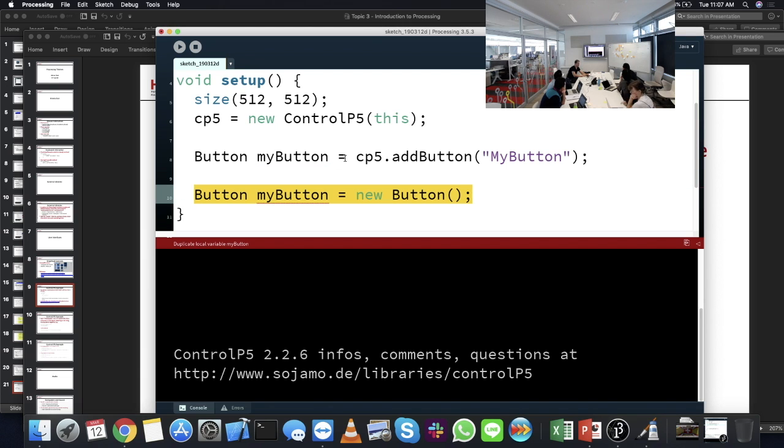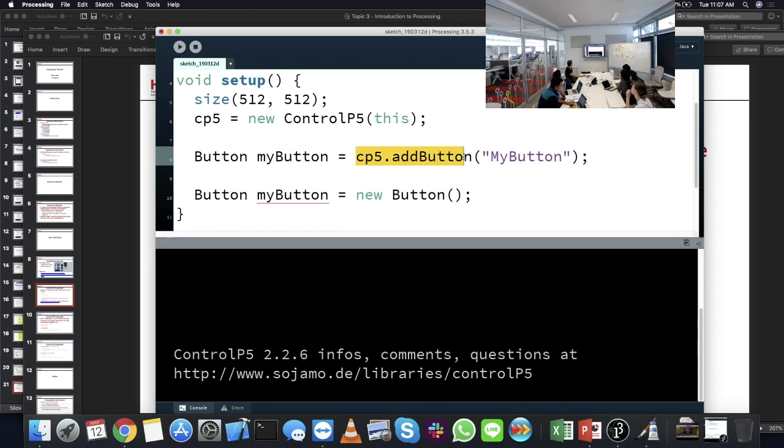By saying Button myButton equals cp5.addButton, Control P5 will create the button using new Button, but it also allows us to set up a bunch of additional things. It will attach it to the scene, it will set up all the handlers and everything like that. So these 2 are kind of similar, but calling cp5.addButton will set up a whole bunch of additional stuff in addition to calling new Button.